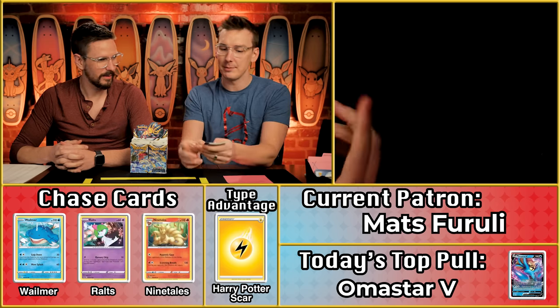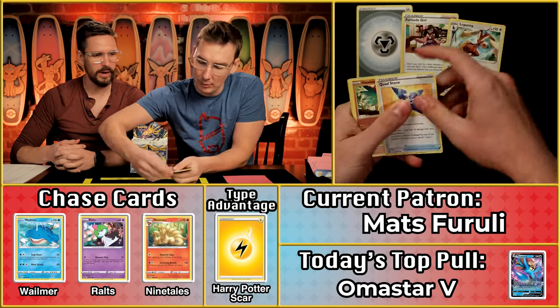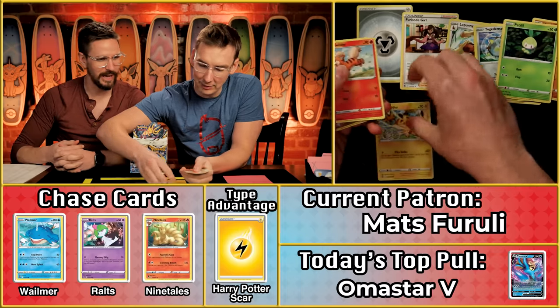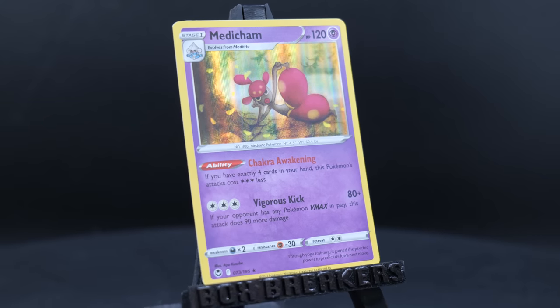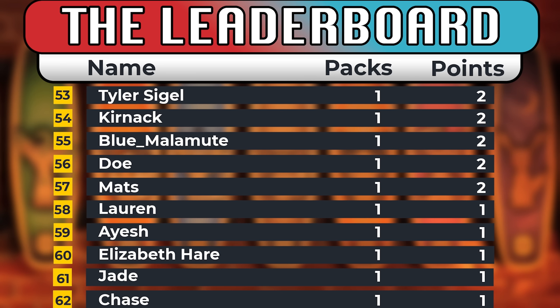Boom, metal energy. All right, so no type advantage at all yet in this particular episode. But we know that when it does come, it will come twice, at least. We do, exactly. The Pikachu. That's something. The Token of Mario and the Medicham. Chakra Awakening. That Medicham looks like it is just chilling out. That's going to be a 2-point pack for Mott's.